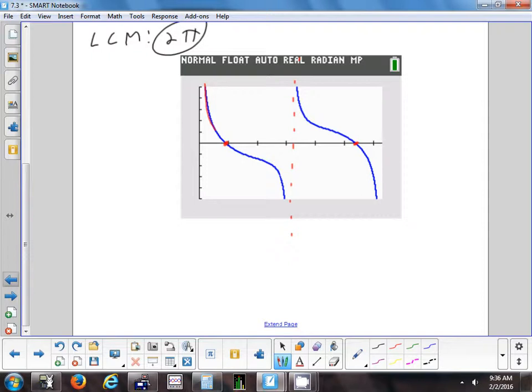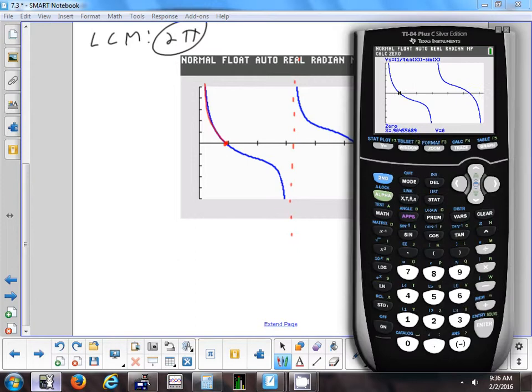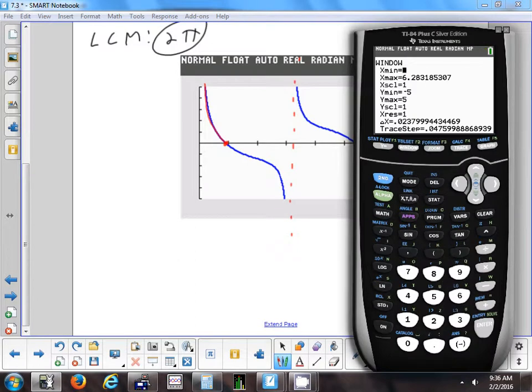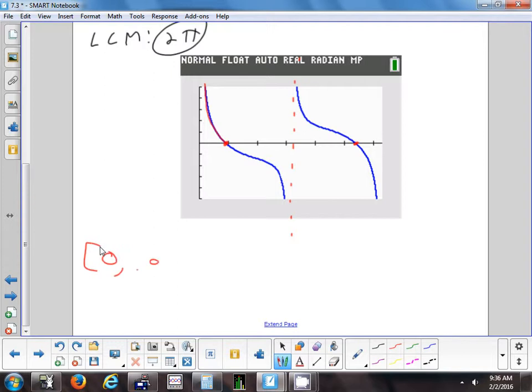So now I want to focus on this part. What's the left edge of my window? 0. And is 0 part of my window? Yeah, if you go to your window, the x min is actually at 0. So we can include 0 up to, but we're not including 0.9. Okay? And now this is the second part. So we're going to be above 0 from the asymptote up to the second point.